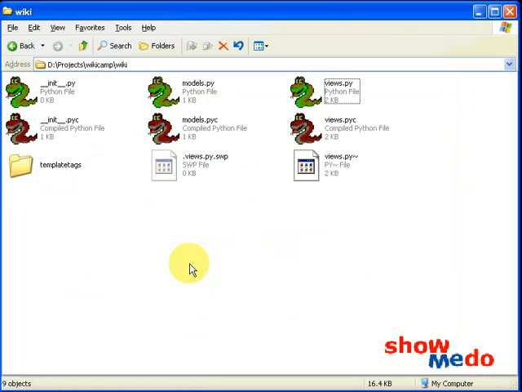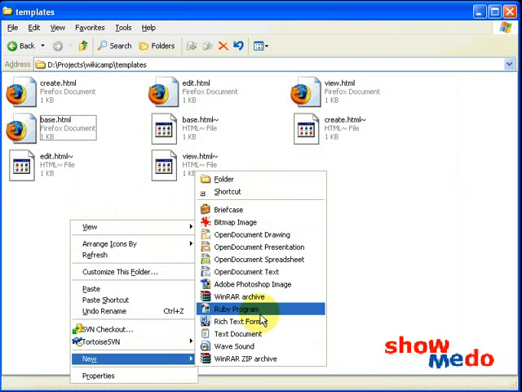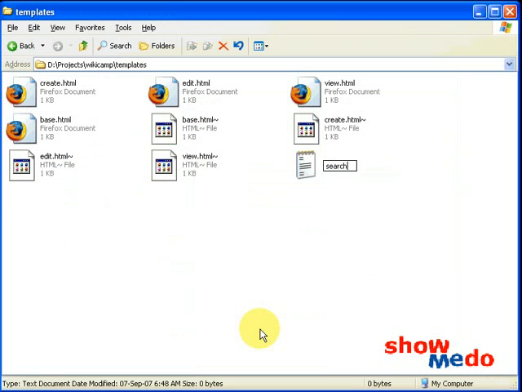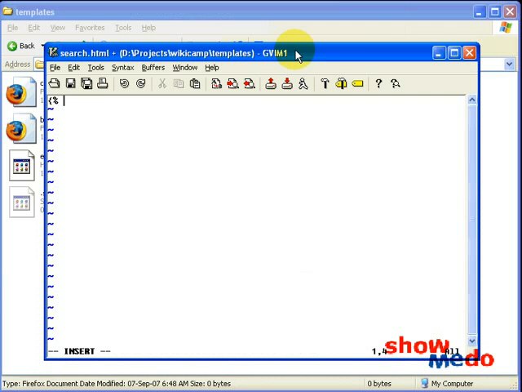Okay, so if we go back to our templates, let's create search.html, and let's just extend it from base.